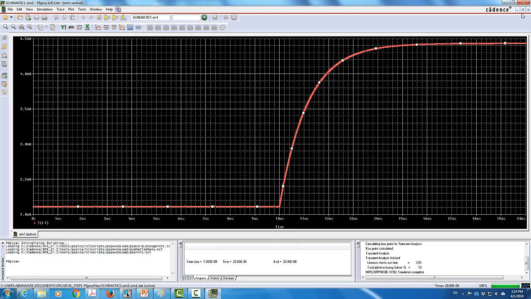So this circuit wasn't very trivial, but it was easy to solve following the steps I have shown you. Now, once we solved for the circuit analytically, we were able to simulate the circuit in Orcad, PSPICE, and our simulation results matched our calculations.